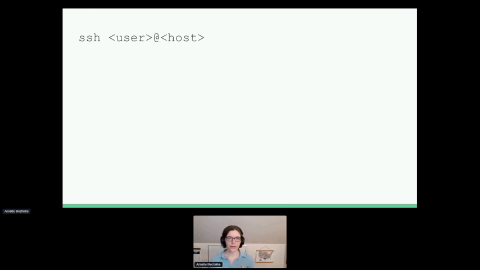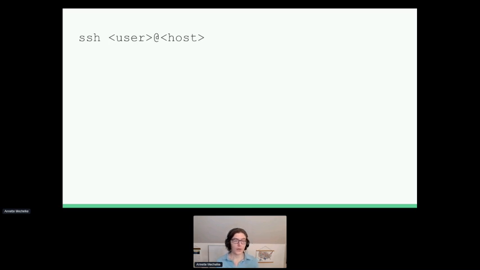So your hosting provider would give you an insight into what the username is and what the DNS or IP is that you should connect to. One callout is it's a little bit different for containers and things like that. So this is more of a straight-up virtual machine kind of thing. You could certainly set up SSH on containers. It's not really a use case that I have seen a lot of. Okay, so all of my examples are on EC2. My background is primarily AWS, but it doesn't matter. You'll just see the EC2 logo in a couple places.